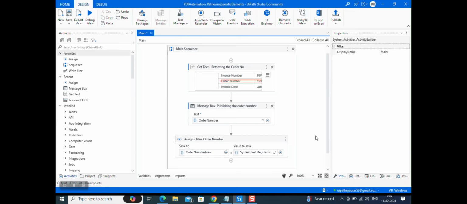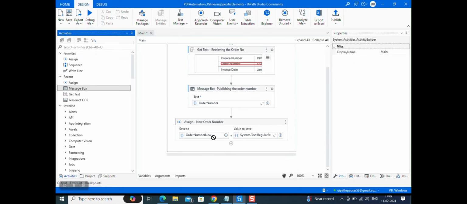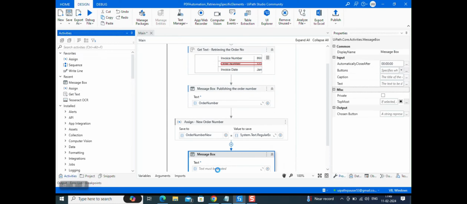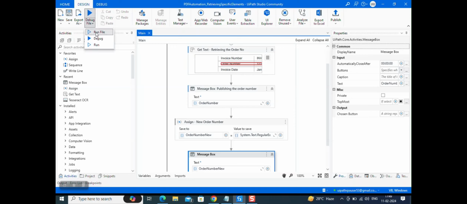Now let us quickly take a message box and see what it prompts as an output for this. I'm trying to print order number new. Let me save it, and now let us quickly run the workflow. No, we have to rename the message box as well, right?